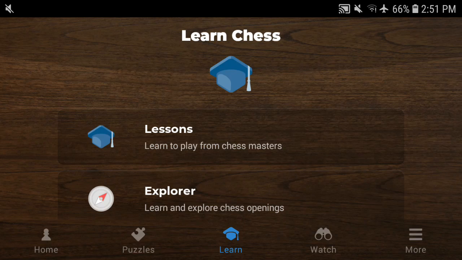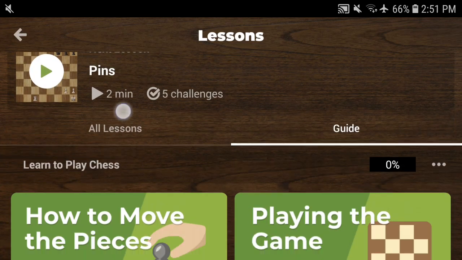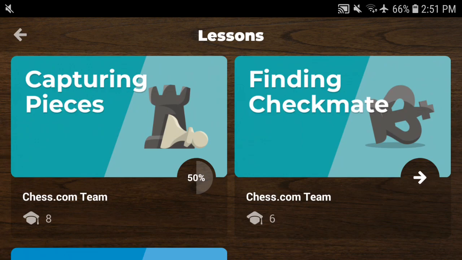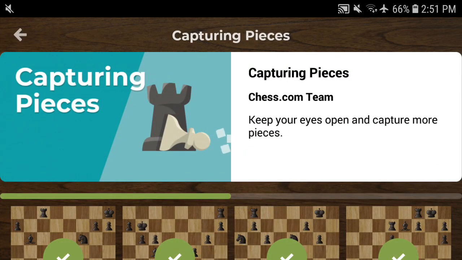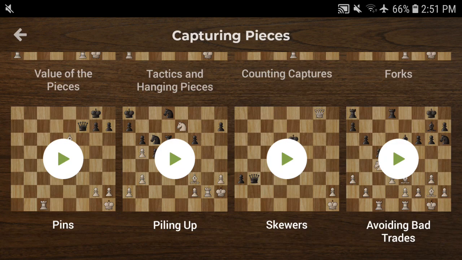We're 50% into the thing, so we just need four more lessons or chapters, I guess. Okay, so we're at the fifth one, which is called pins. That is very interesting because pins is actually a technique where you can use that to trap the opponent's queen. That is the most useful thing about pins.